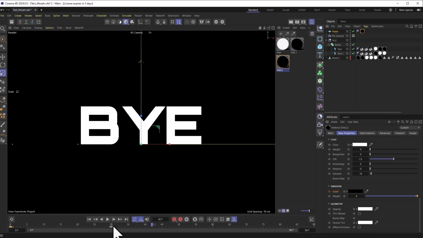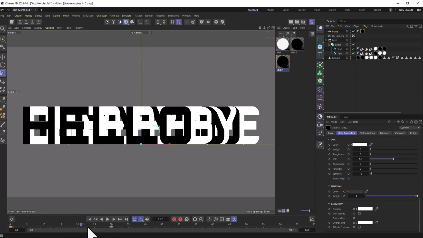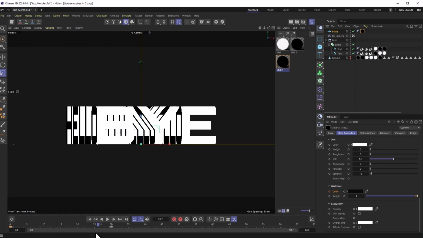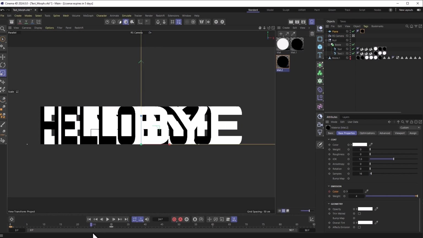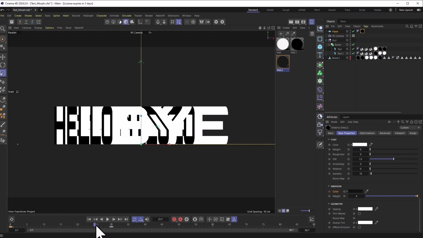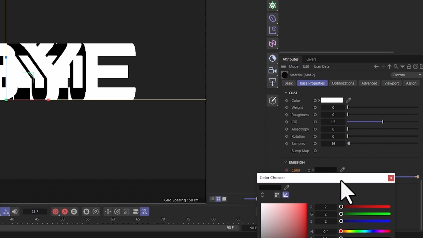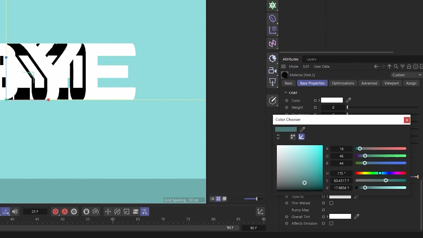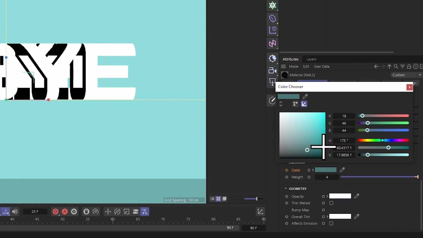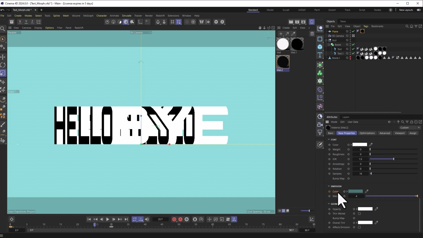That's actually pretty good if you want to just do it like that. Or we could kind of have it move between a third color just for purposes of an interesting look. And so what I'll do here is I'm going to set this one very close by. And I'm going to set this color. So coming back again to the color, right here, I'm going to change this to something like a very pale teal. And we'll leave it at that. Just set a keyframe for it.